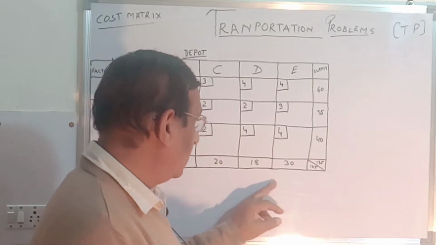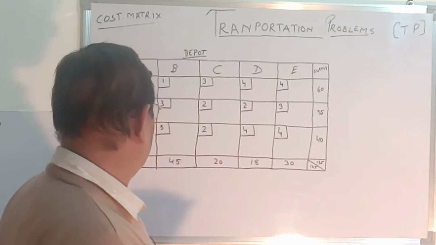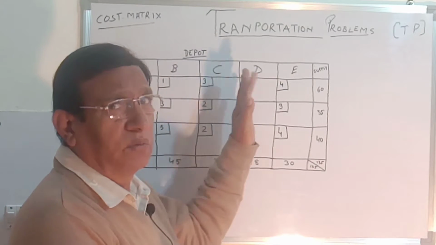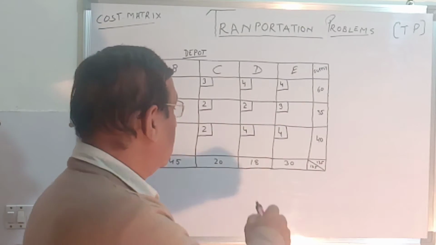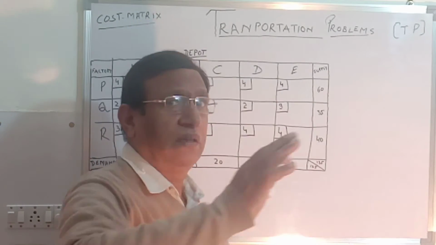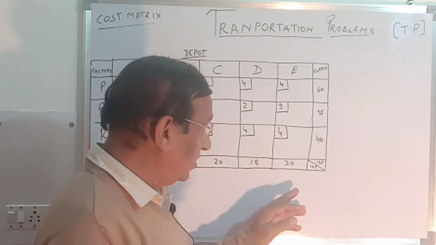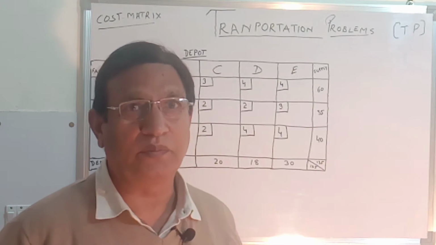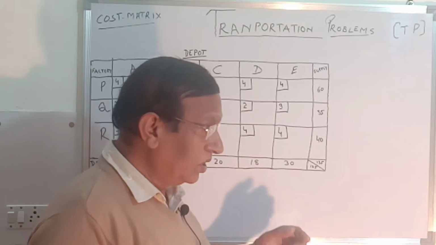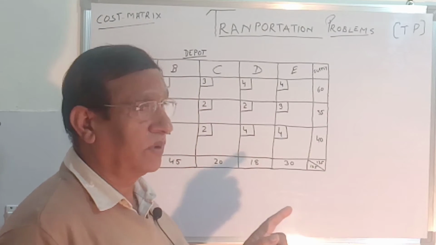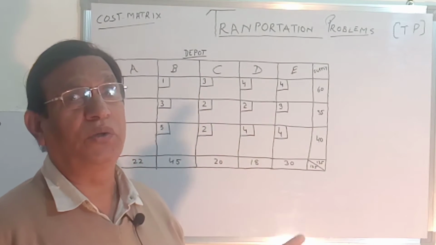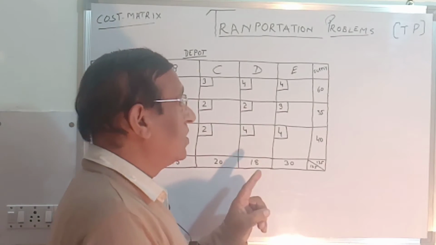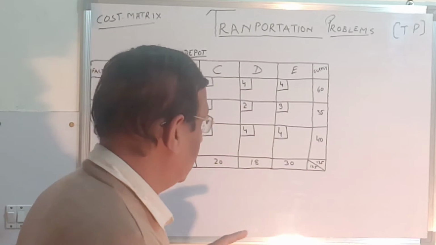Total demand, it may be any. Here it may be 6 rows or 4 rows, 3 columns or 4 columns or 5 columns. But demand must be equal to supply. If it is not, then it is an unbalanced transportation problem. Before proceeding further, before solving the problem, you have to make sure that the problem is a balanced one. If the problem is not balanced, then make it balanced.